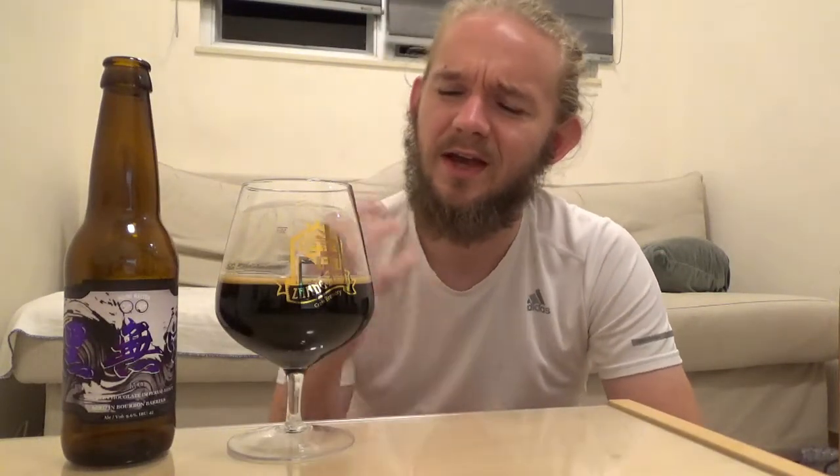There's definitely a sort of brown sugary element to this beer from the bourbon barrel ageing. You can definitely get a little bit of that American bourbon note. As I've said on the channel before, I always find American bourbons are a little bit sweeter compared with the Scotch whiskies I'm used to — they always lean a little bit more towards the brown sugar side of things. But you can pick out that nice bourbon whiskey note just kind of underneath.